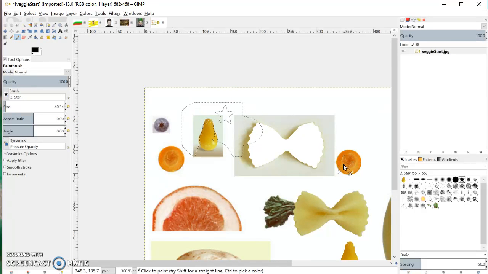So you've got some really neat tools for selecting whatever you want. Have a go with them, and this is the real basics of being able to use GIMP or any other photo editing program with real skill. I hope you enjoyed it. Next time we'll have a look at layers.